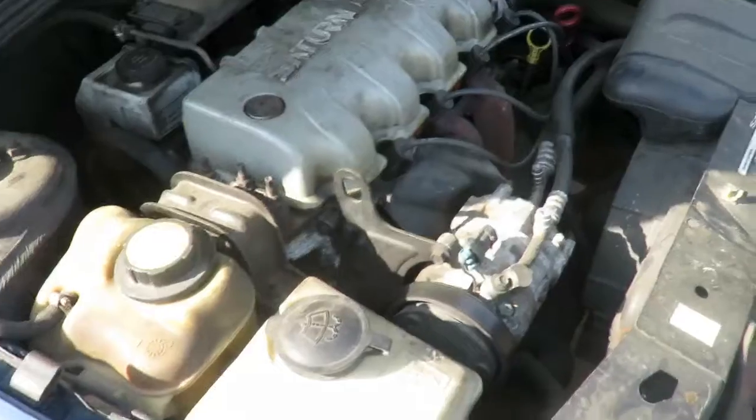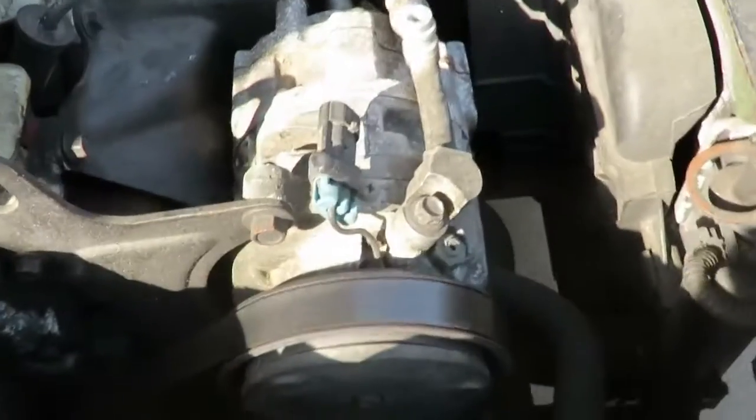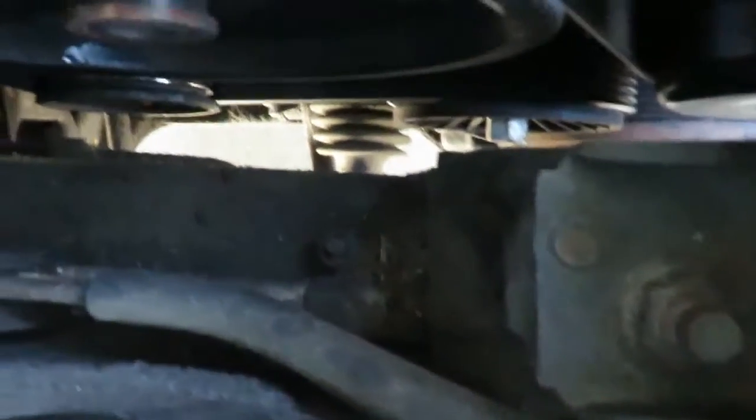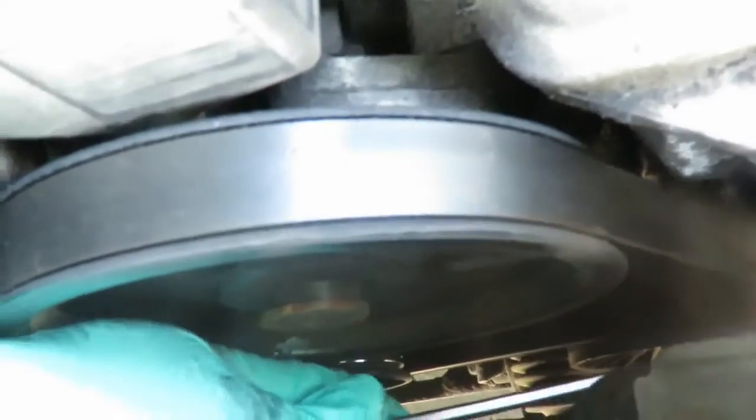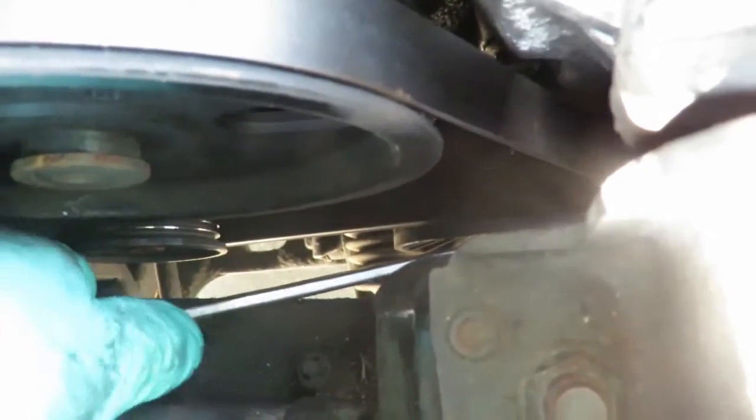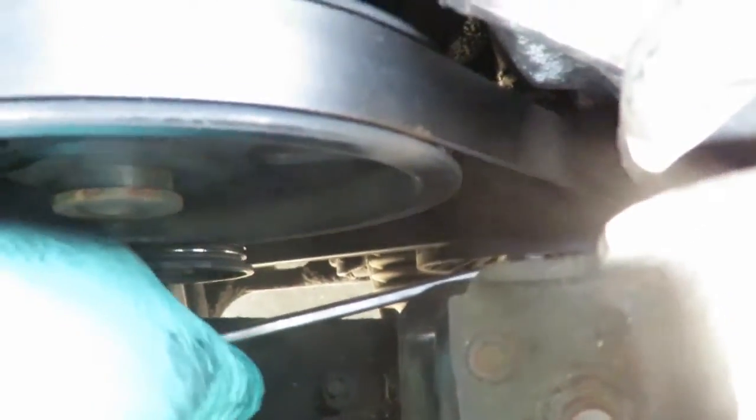We'll be right back. Okay, the first thing we're gonna do here, we gotta remove the belt. If you look down there on the tensioner, belt tensioner down there, it's a 15mm bolt. Let's get our wrench on that. And you're gonna turn it clockwise, right, towards the front of the engine. It's gonna loosen up the belt. And then you're going to take it off.